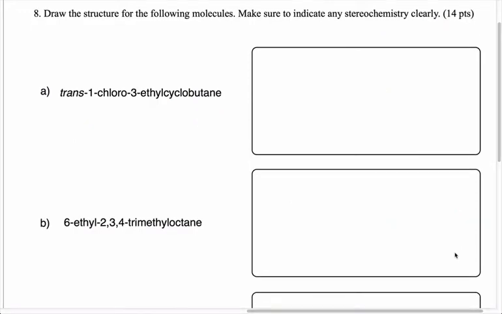Moving on to the next ones. Again, we have a molecule with a double bond, and I've indicated that this molecule has the Z geometry, so you need to pay attention. A double bond that would be E would have the highest priority groups on opposite sides of the double bond, and the Z would be the same side. So what I'm going to do is draw hept-3-ene with 3-methyl. I'm going to draw it down here. 1, 2, 3, 4, 5, 6, 7. So 1, 2, 3, the double bond would be here, and the methyl group would be here.